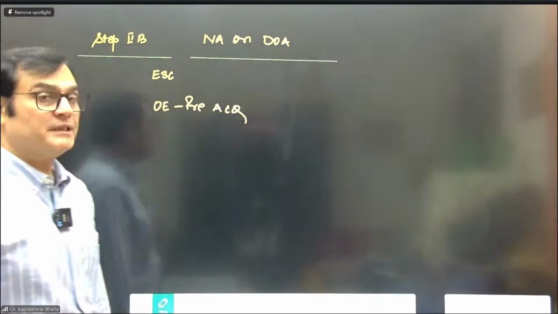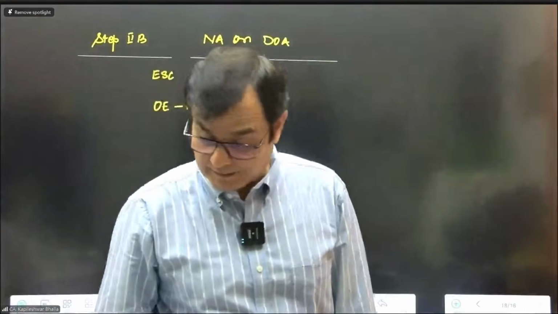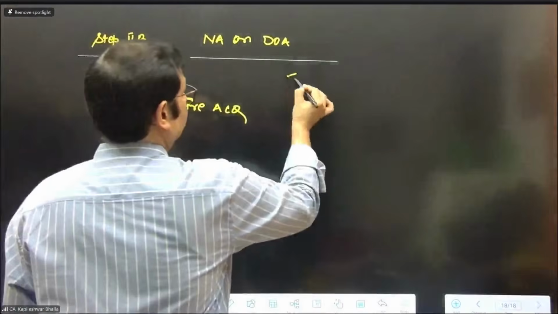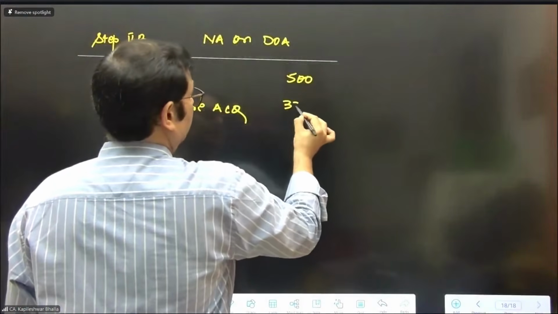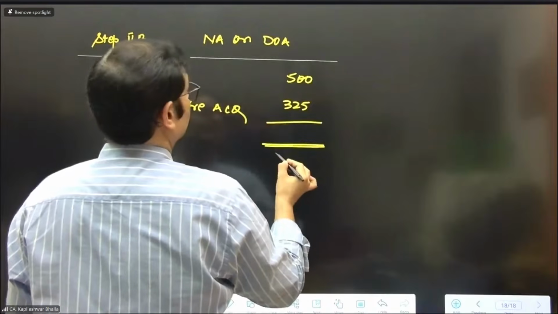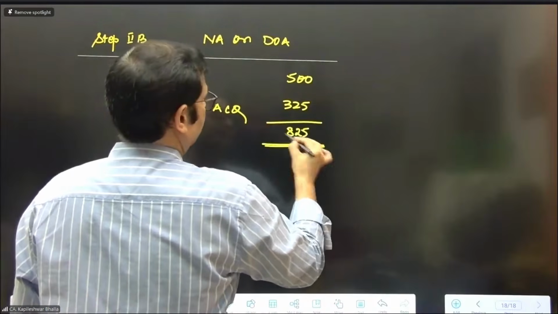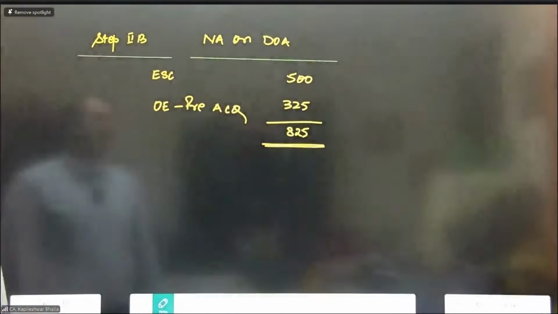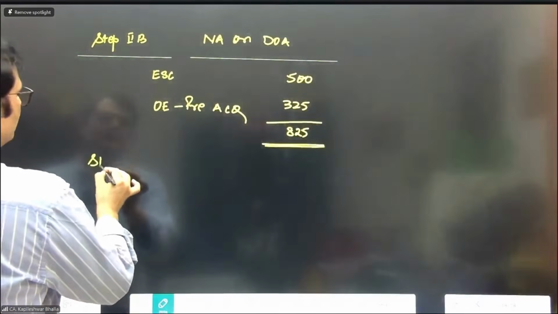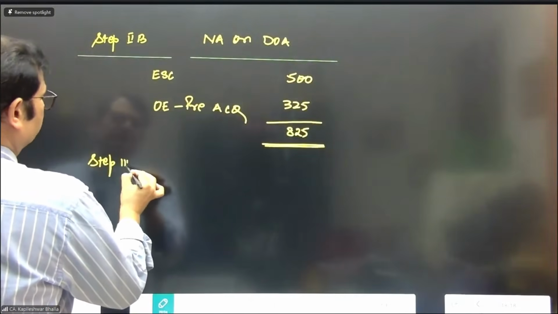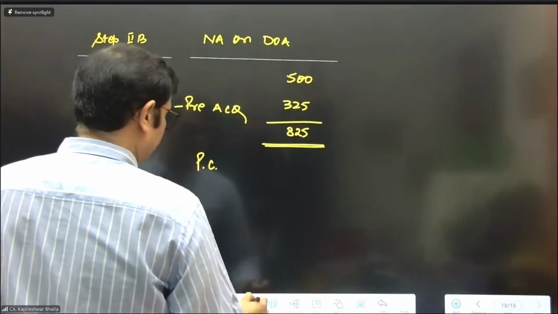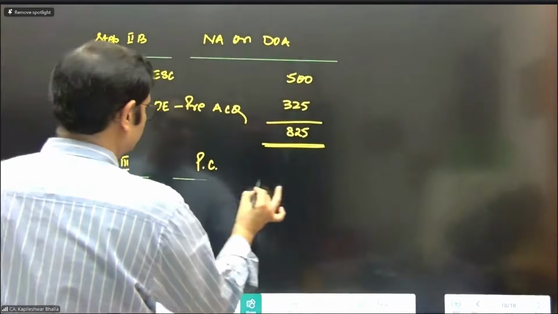For this purpose, we take the share capital of the subsidiary. The share capital of the subsidiary is given as 500, and the pre-acquisition equity you just took in step number 2A, and that makes it 825. I guess step number 2B is done. Now let's go to step number 3. Systematically, step by step, and it's not a difficult deal. Now we get the purchase consideration.